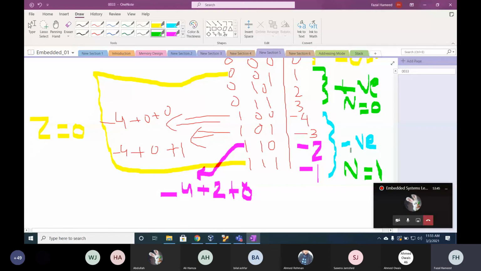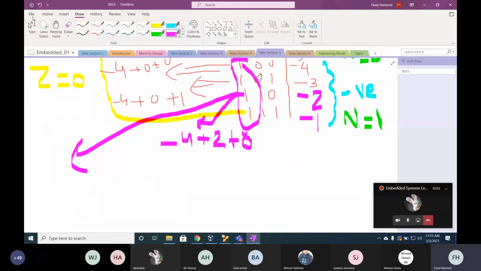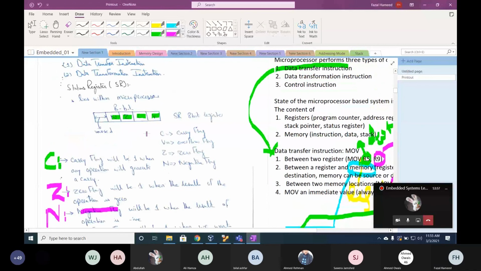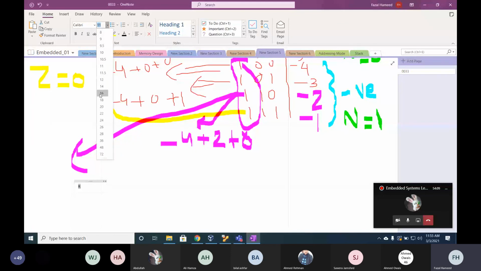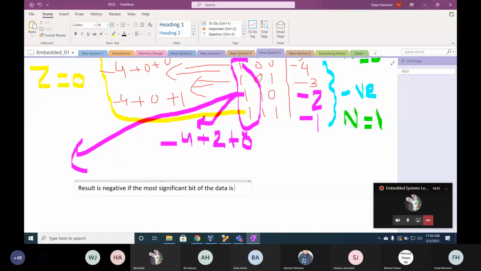Actually, if you look at this data, N is the most significant bit. So can we write it like this: the result is negative if the most significant bit of the data is 1, and the result is positive if the most significant bit of the data is 0.